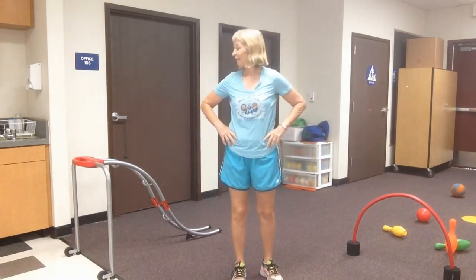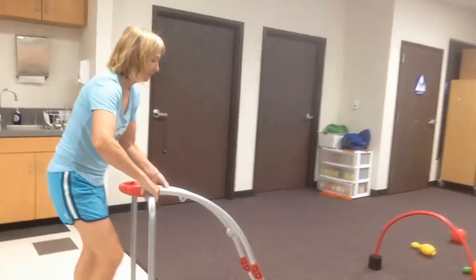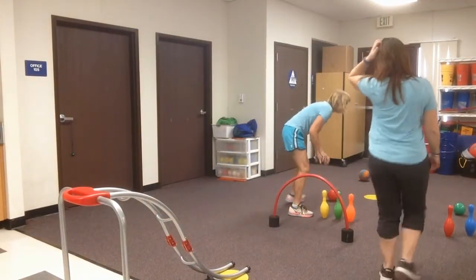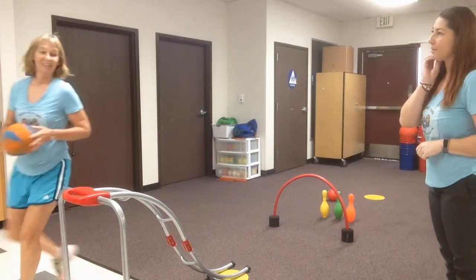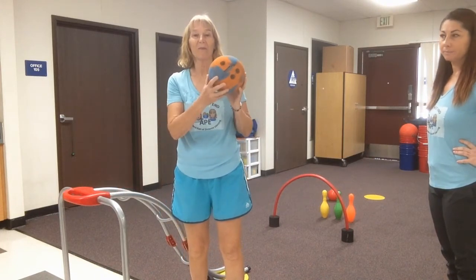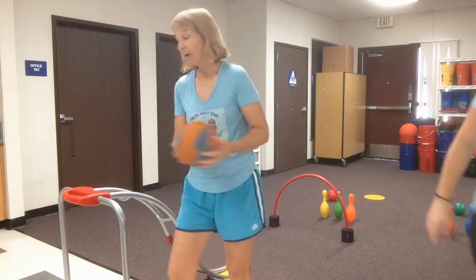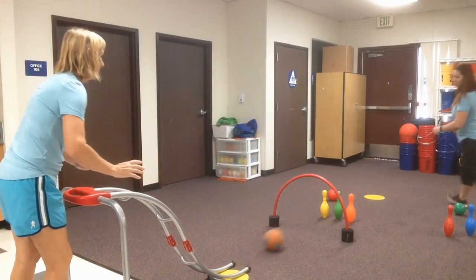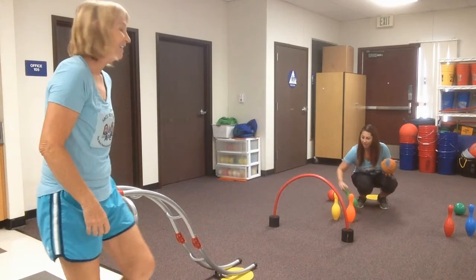So, and then you want to show them our cool ramp that we have. Okay, so this ramp we use at school usually, and you want to talk a little bit about how you use it? Yeah, this is usually a popular activity at school. We have lots of different types of bowling balls, and we'll have the kids select their bowling ball, and if they can, walk over, put it on, and work on the push, and knock them down. And it goes really, really fast with the heavier ball, so they always laugh and have fun with it.